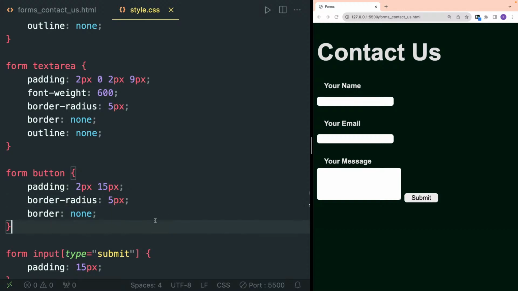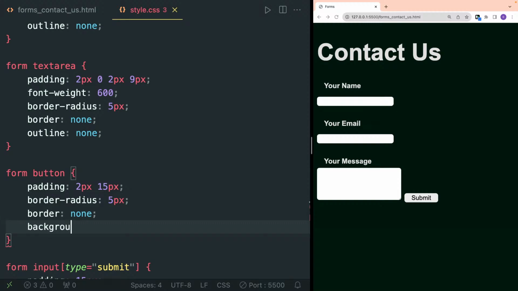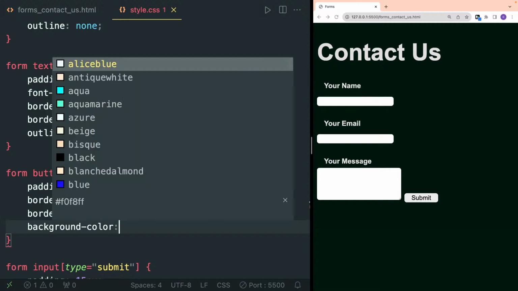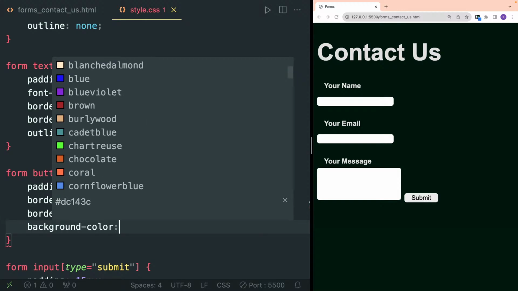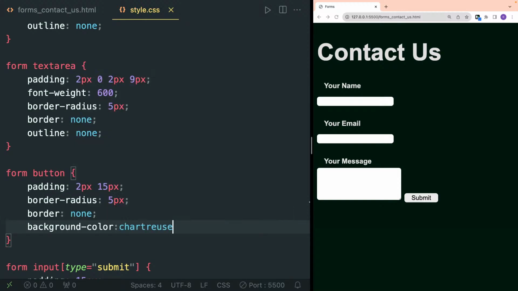So let's make its background color. There is a CSS property for background color. So background color will change its background to, let's say, chartreuse.